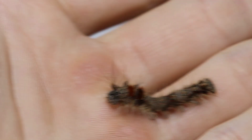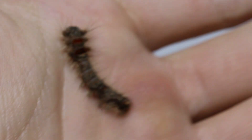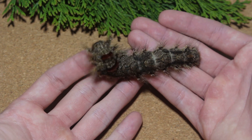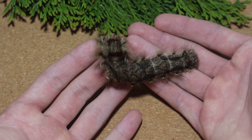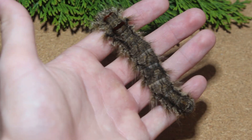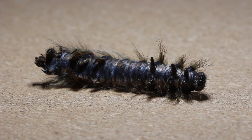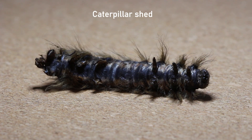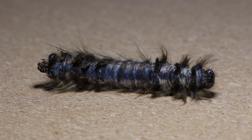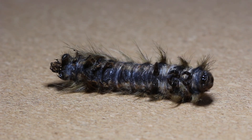The caterpillar hatches from the egg in about two weeks, which is quite a long time compared to other species. The caterpillar grows for a very long time — on average it takes around six months, but often longer. Some of them have a diapause in the caterpillar stage. Once it reaches the final stage, it starts looking for a place to pupate, either in a tree or in the surrounding environment. The butterfly hatches within three weeks, and from the first moment it looks for a mating partner.